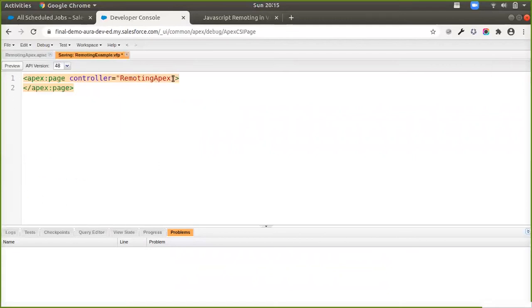I'm going to do that. And since JavaScript remoting works off your JavaScript, you need to have a script tag in your page like this to house all the JavaScript that you're going to write.